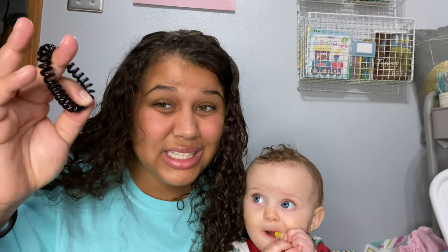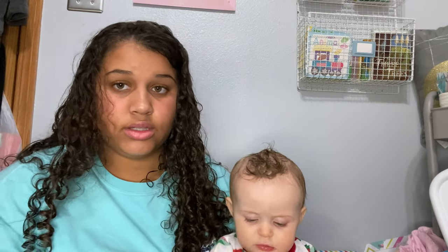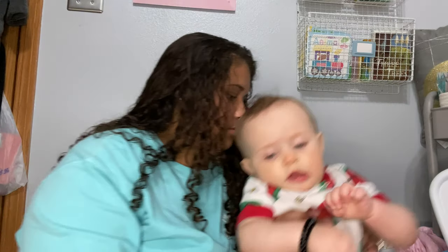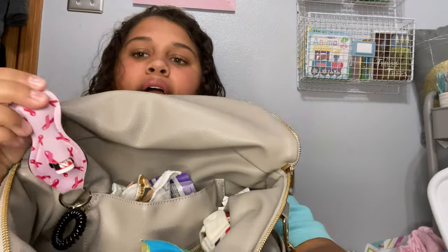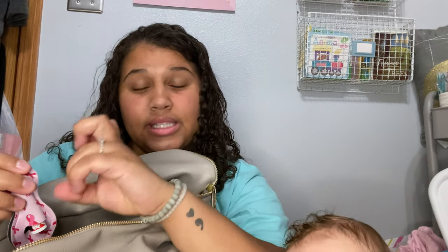An Invisibobble — I love this thing. Emmy loves it too; you could put it on her and she'd just play all day. On the inside I have another Invisibobble with candy cane chapstick attached. Any of my friends know — candy cane chapstick is a must for me. I don't use any other chapstick brand.